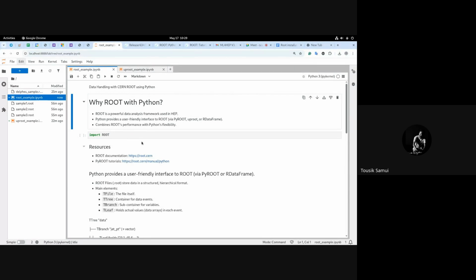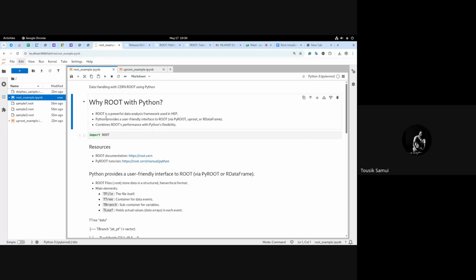C++ has its own advantage, as it is much faster than Python. But since root uses C++ at its backend, when you call some functions from root, it actually runs the C++ part in the backend, and that's why even if it is a Python interface, it is actually faster if you use it correctly.